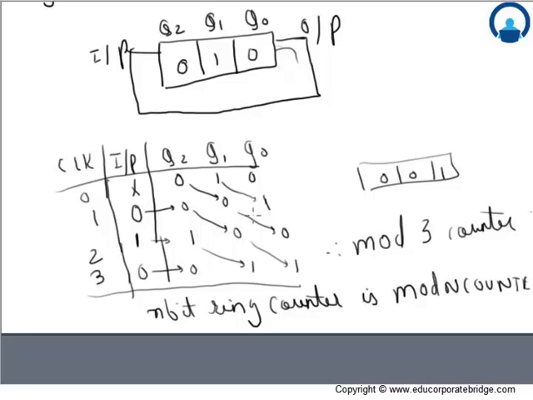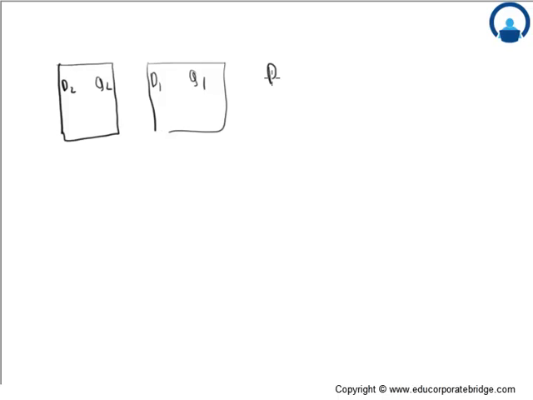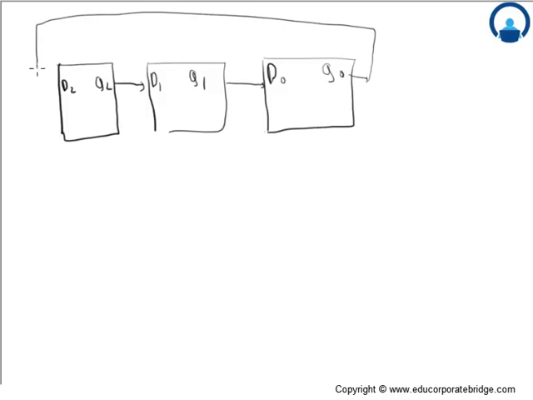Also, let us take one more example to clarify how the frequency can be found out for the ring counters. Let's take this circuit diagram for the ring counter using D flip-flops: D2, Q2, Q1, this is D0, Q0. As per the definition of the ring counters, the output of LSB acts as an input to MSB. This is the clock pulses, and since it is synchronous, they all have the same clock pulses.